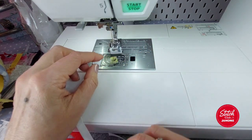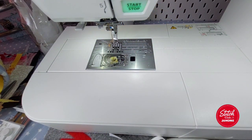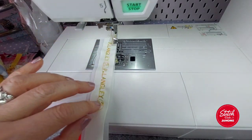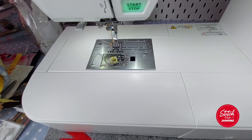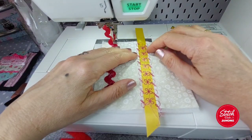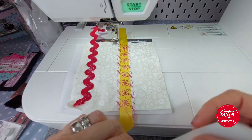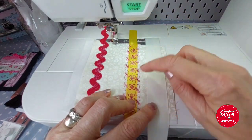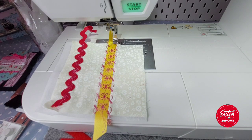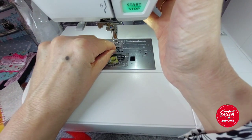Okay, having played with the two of them, I must say I am preferring the one with the plate, partly because you can do that wider. And as I say, I do like being able to do the lettering nice and straight. But also, if I was doing something through the center, like I've done it here, for example, I'll show you how I did this, because I did actually do this one without the foot. But if I was going to do a stitch through the center there, I could do it on a much wider ribbon, so that I could do three actual different stitches on here, couldn't I? I'll finish a little sample and again put that in a picture on the side. So those are the sort of specialist feet.